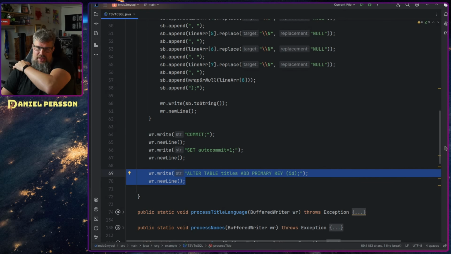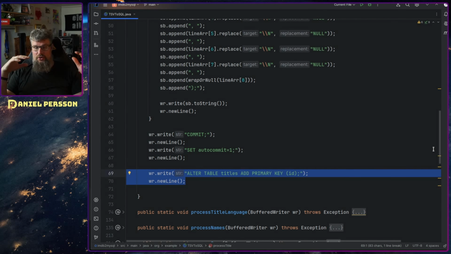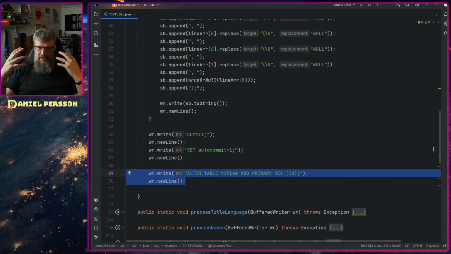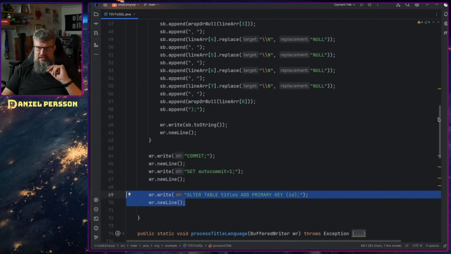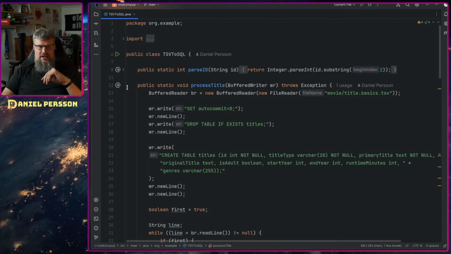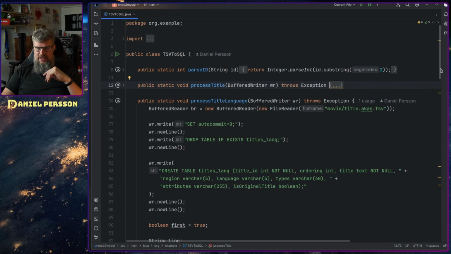And the reason I put that outside of the auto commit, I could have put that inside of the auto commit, but some of these had a problem where the primary key or other constraints that I added weren't fulfilled because there were not unique values. I think all the primary keys in the tables here are fine. It's just the other constraints that are a little bit more hairy.